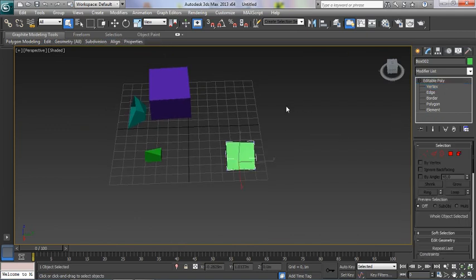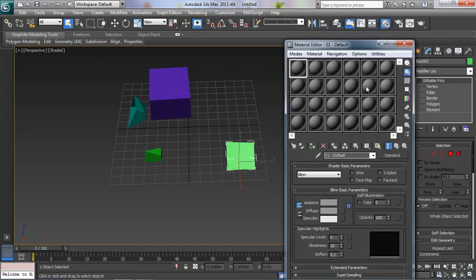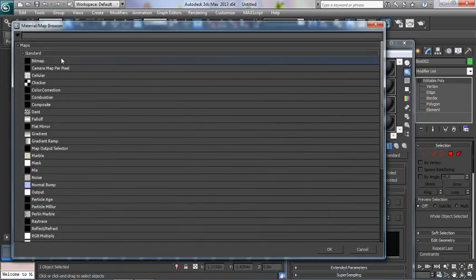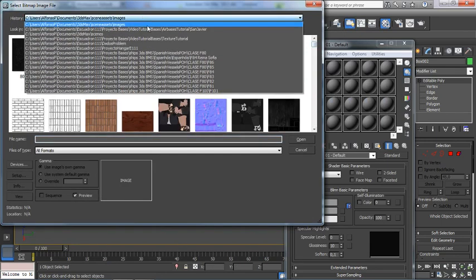Now a little bit about materials and organizing. This is the material editor, which can also be brought out using the M key. On these spheres you can place your textures. For example, I'm going to place a texture here using the bitmap. I'm going to choose from my library a different folder.